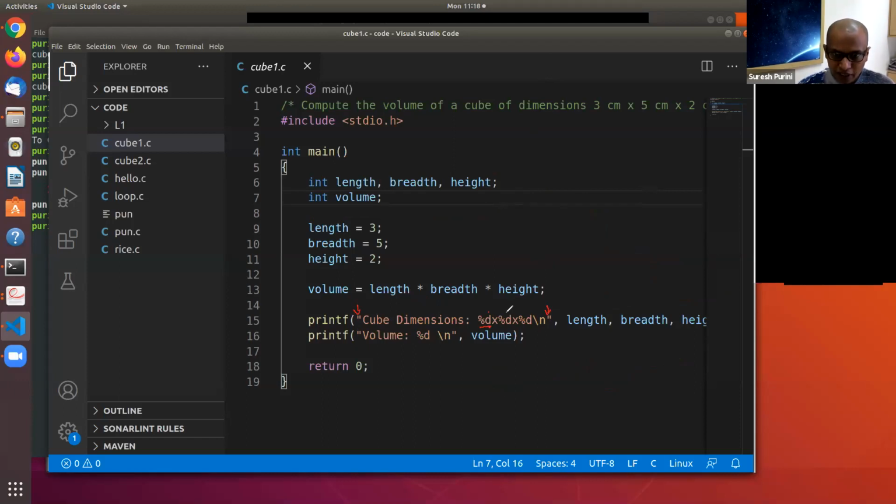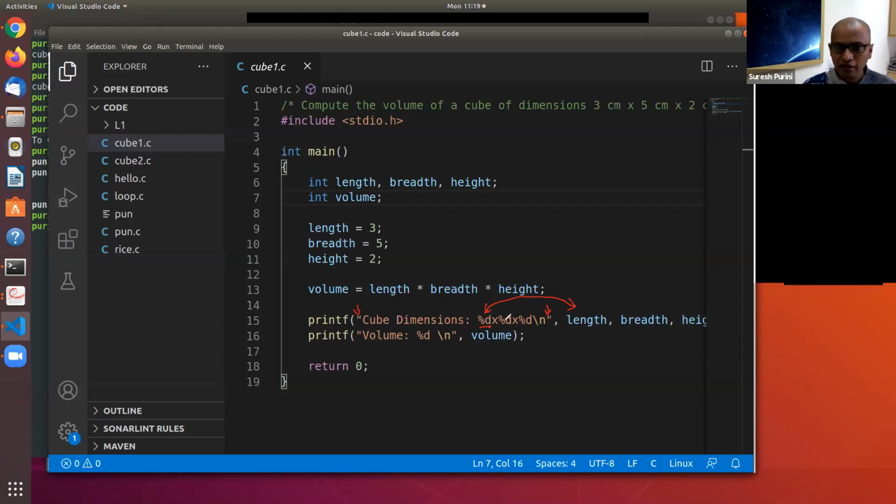But when something starts with %, that means it is what is called a placeholder. So the first %d occurring in this format specifier will be associated with this variable length. Whatever the value of length, it will be printed in its place.